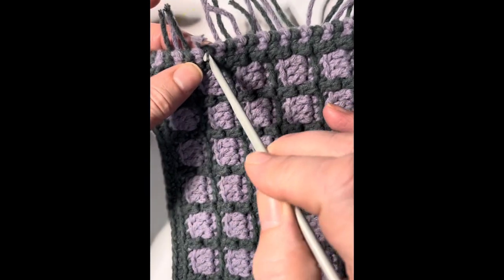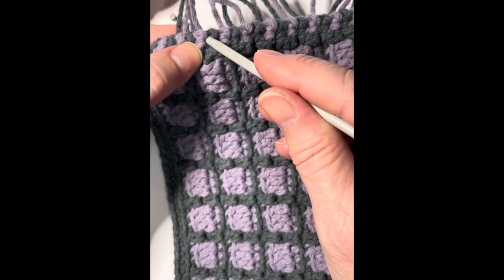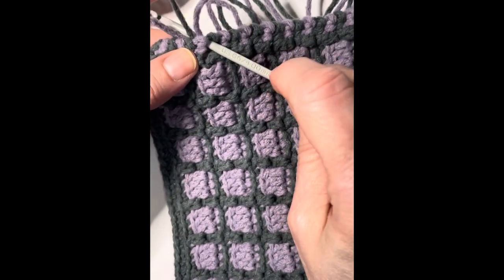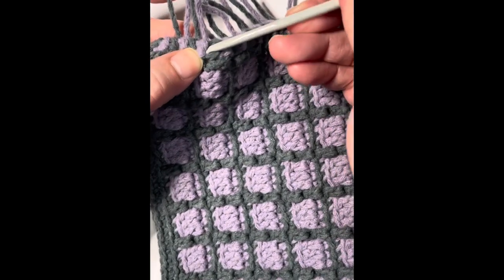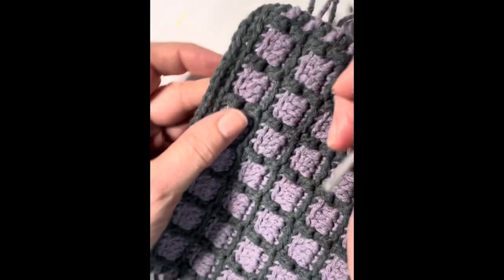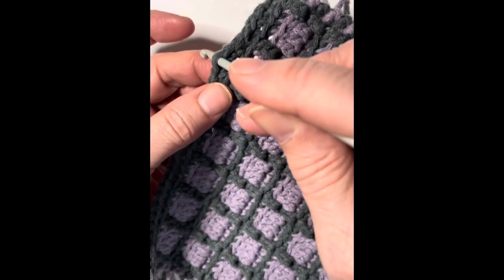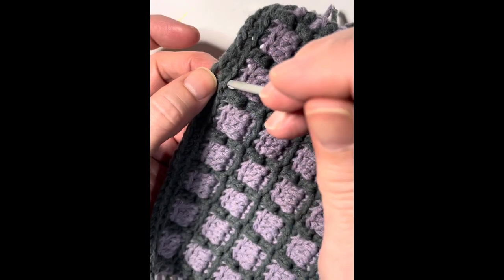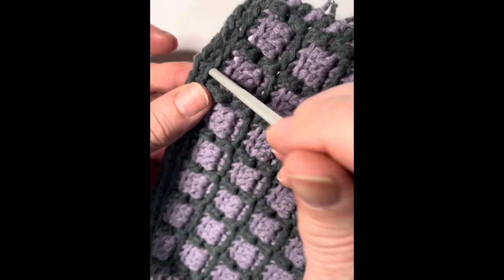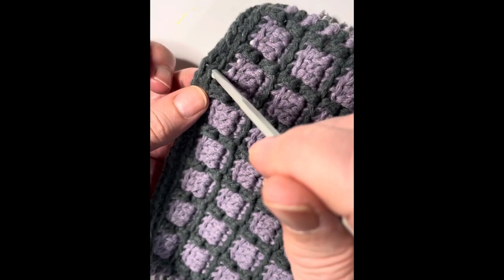So in this case, the edge stitch is right here. And if we go back one stitch from the edge, that is, of course, this stitch. Let me pull it out and show you right here. The same on this side. There's the edge stitch. If I want to go back one stitch from the edge, that stitch is going to be right here. Or you can put it in front of it. Either way, that's going to be one stitch back.